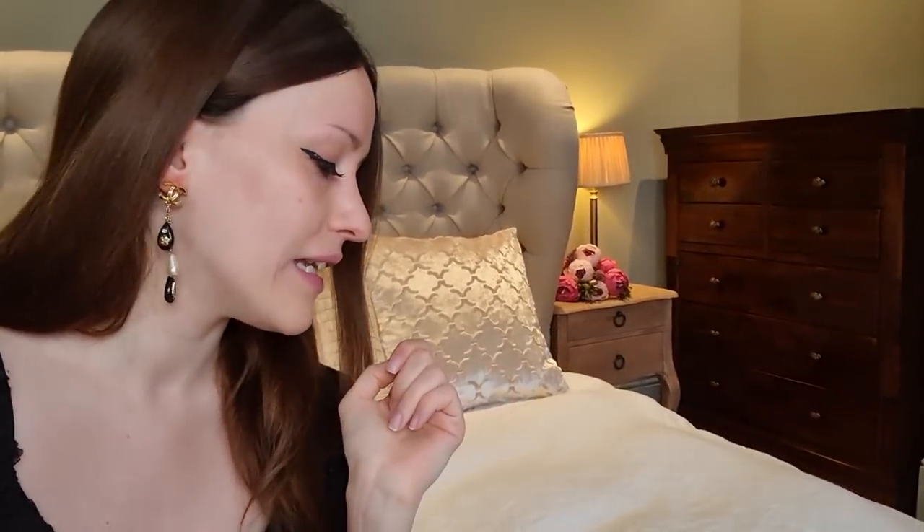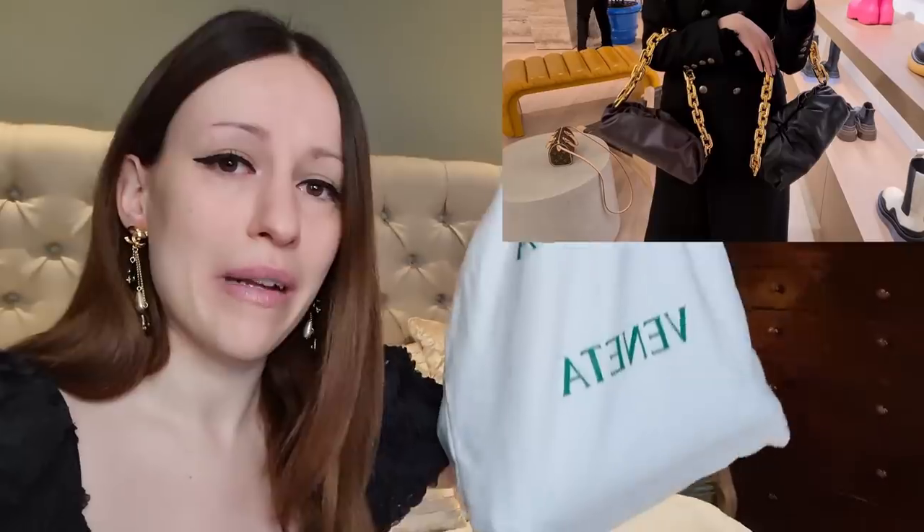It's got so many scratches and dents. I'm so sad because now I have to arrange for the bag to be collected again, and I guess I'm not going to get this bag until the shops open again in London. I'm not just going to order another one and not know what I get. So I might wait until Harrods opens again and buy the bag in person, making sure they give me the bag I actually wanted. Luckily, with Louis Vuitton, Bottega, Gucci, Chanel — you can exchange bags anywhere in the world no matter where you bought them.